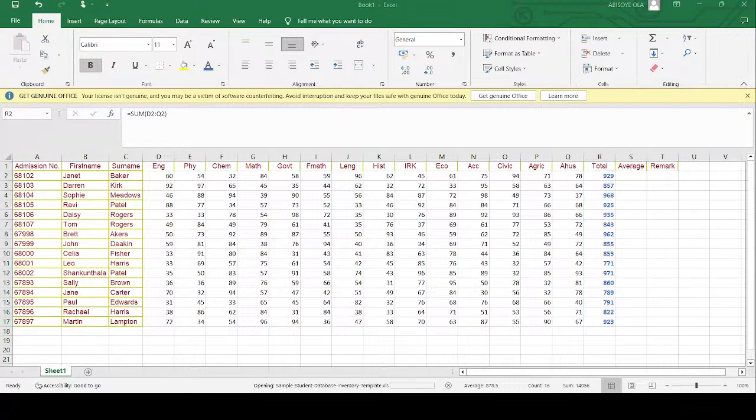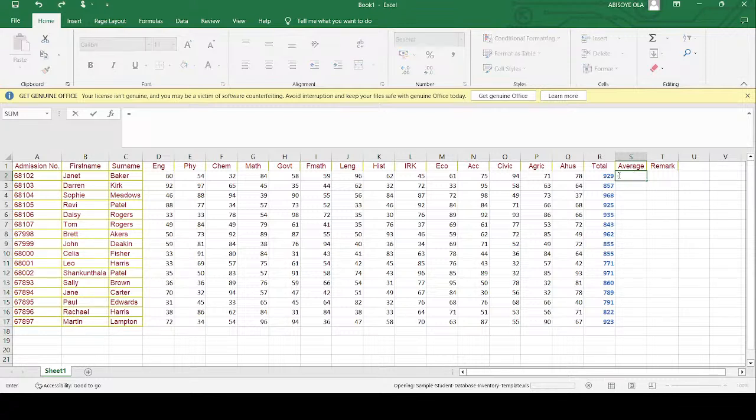Okay, so go back to my Excel, and the next thing I want to do is average. Do not forget, you can do equals this divided by 1, 2, 3, 4, 6, 7, 8, 9, 10, 11, 12, 13, 14. So I can do 15, but for me to show that what I am doing is correct, I will definitely come here to average. Instead of Q2, I'll pick Q2, right? That's the average. I want to take the average of Q2 to Q. So you see that same thing, I can drag it down.